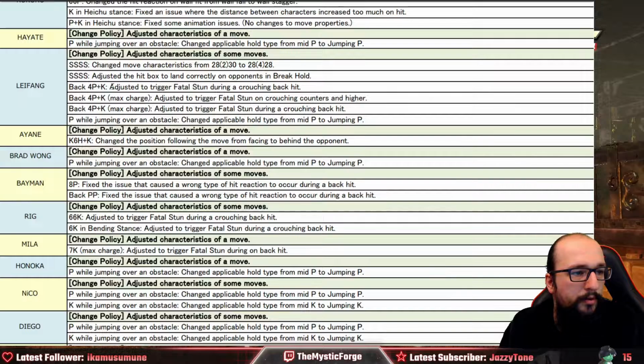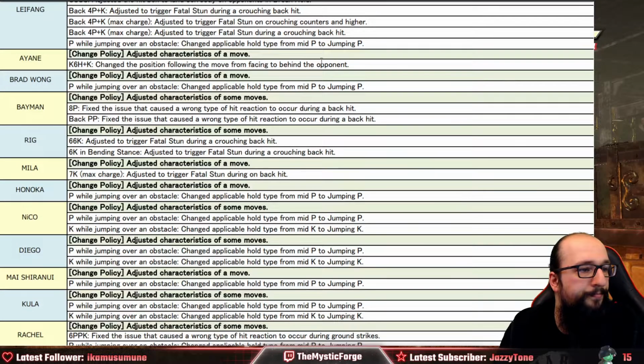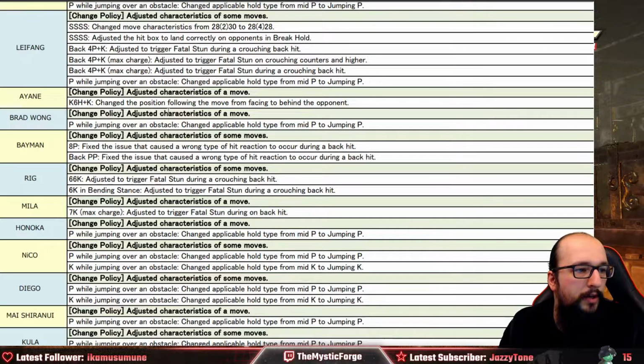Back for P plus K. Fatal Stun during crouching back hit, so that thing again. And the same for the charged versions. Nice. This one, to be fair, I have no idea what changed here.